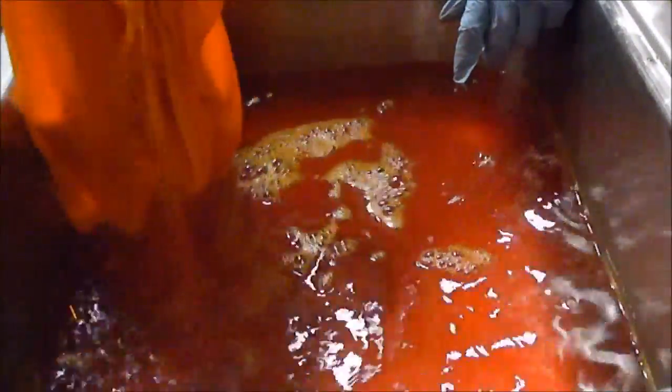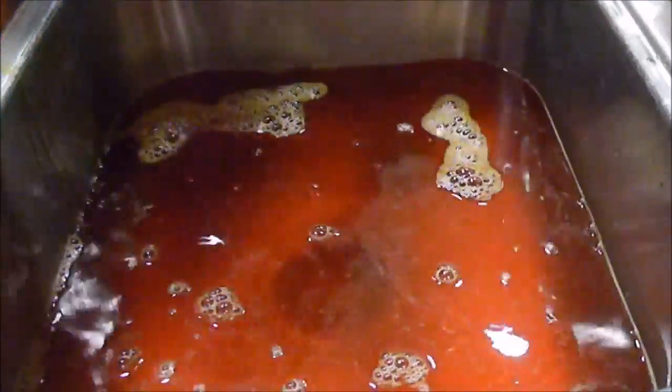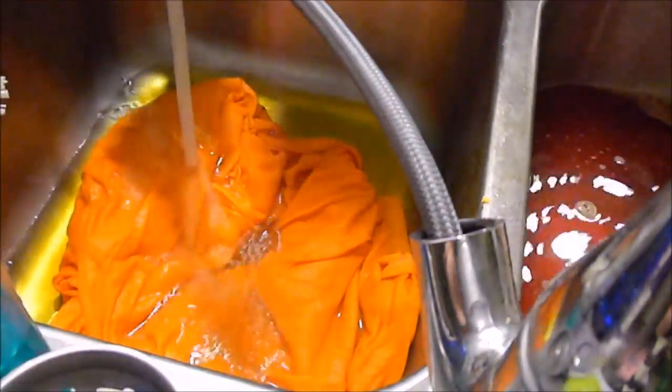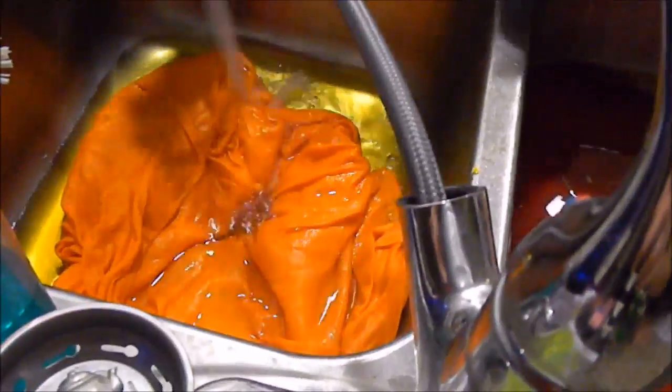So your next step from here is to get your fabric out of the dye. I just moved over to the other side of the sink since I have it partitioned and started rinsing out the color. As you can see, a lot bleeds out, so keep in mind you'll want to keep it in the dye longer than you think it needs to be because it will lose a lot of color in the process.